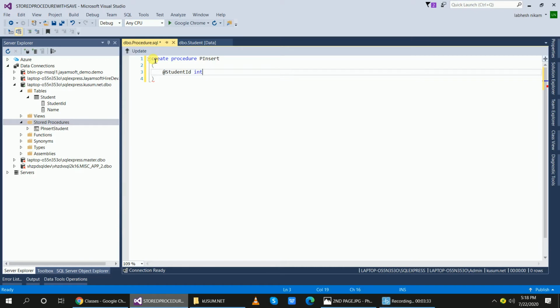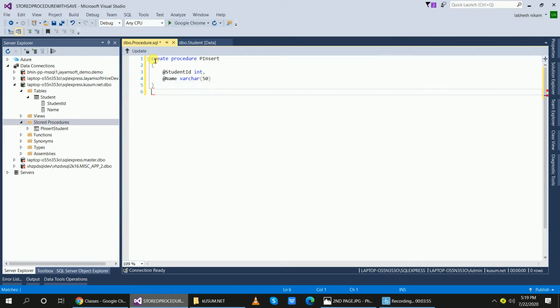That is integer. The second one is @Name, and the type of name is string, so varchar(50).